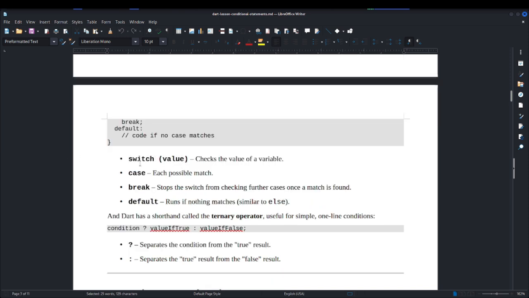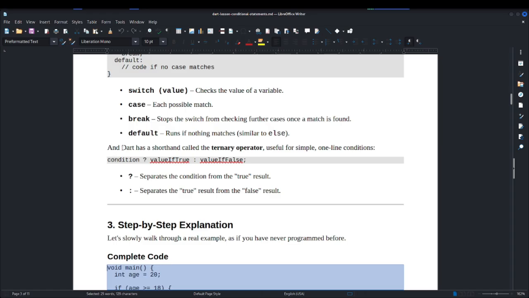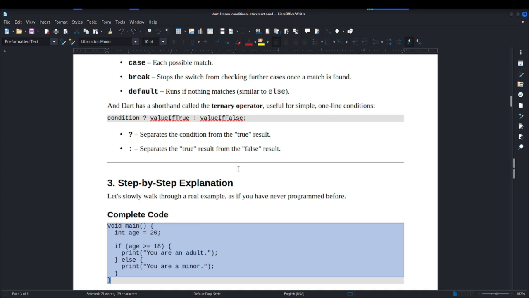And Dart has a shorthand called the ternary operator, used for a simple one-line condition: condition question mark value if true, colon, value if false. The question mark separates the condition from the true result, and the colon separates the true result from the false result.